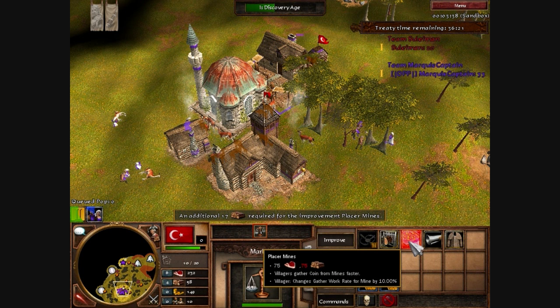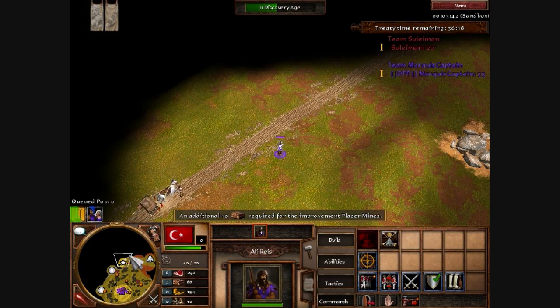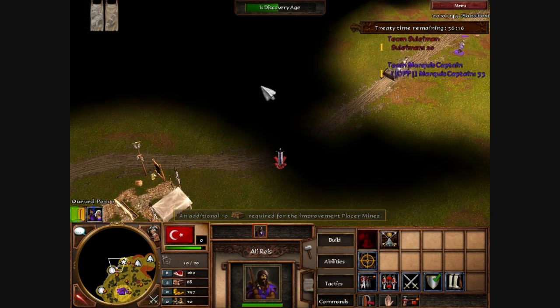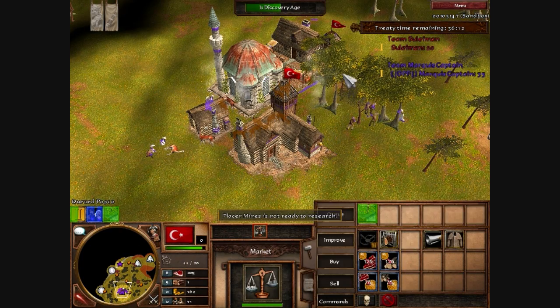You can see I'm at my market just slamming on the placer mines. I want to get it out as soon as possible so I can send my villagers to coin as soon as possible.